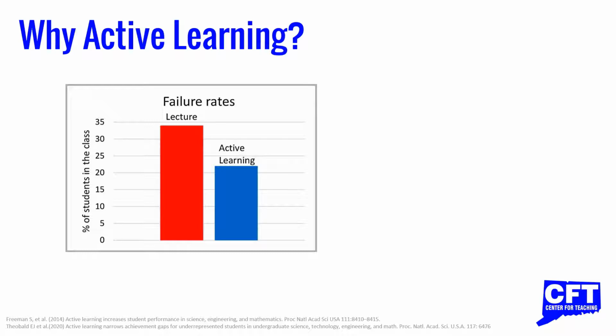And then if we were to look within those students who are passing, B's become A's, C's become B's, and so on and so forth, helping GPA, helping scholarships, helping transfer, all sorts of different things. So we don't just look at failure rates. The biggest gains that we actually see are in students who are historically marginalized.